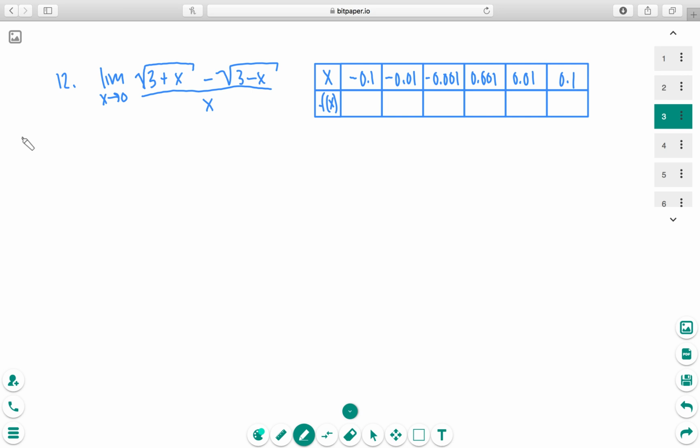And then you're going to have ones that are very close to it. So you have negative 0.1, which is pretty close to 0, right? Then you have negative 0.01, which is even closer. Then you have negative 0.001, which is very close. And obviously, you can keep going with that precision. And then on the right side, you have 0.001, which is super close. Then 0.01, still close, but a little bit more outward. And then 0.1, which is farther out, but it's still pretty close. And so basically what they want us to do is fill this table.